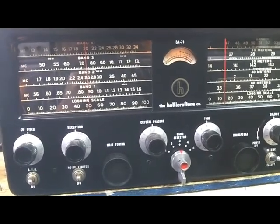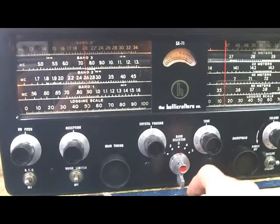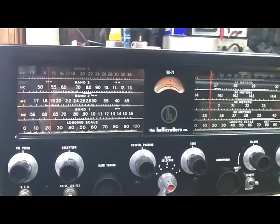Well, let's see if we can hear anything on 20 meters. 20 meters CW.